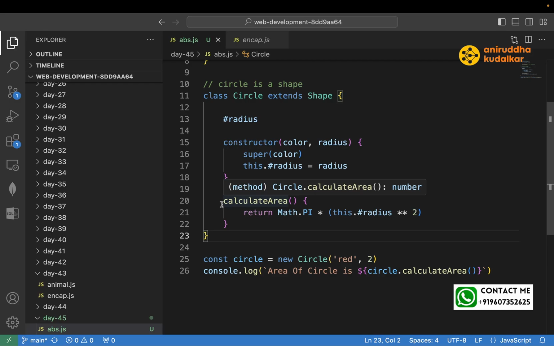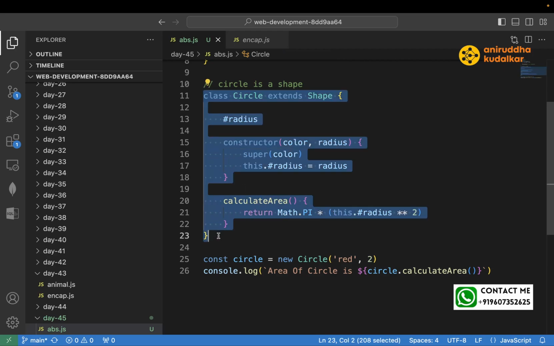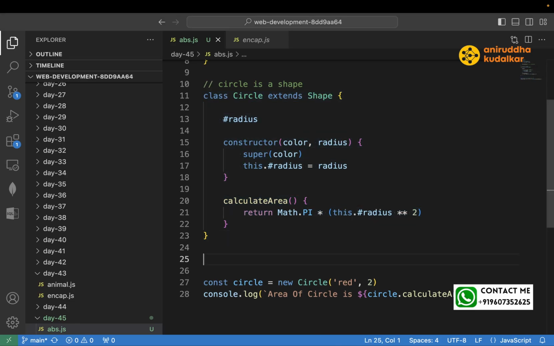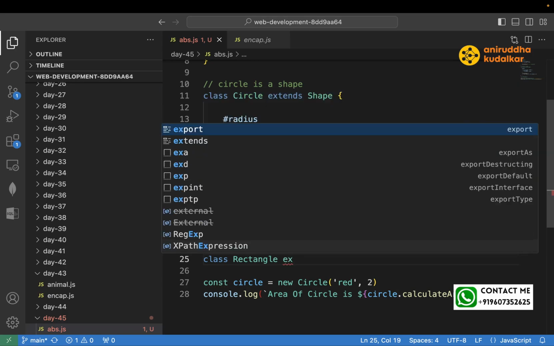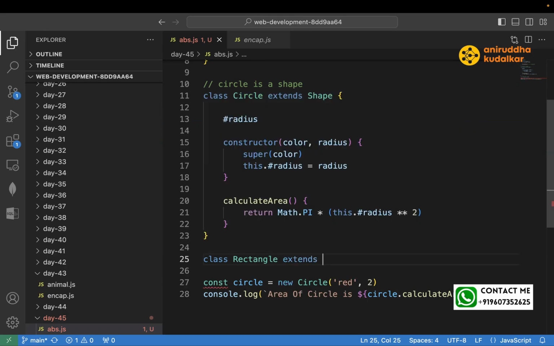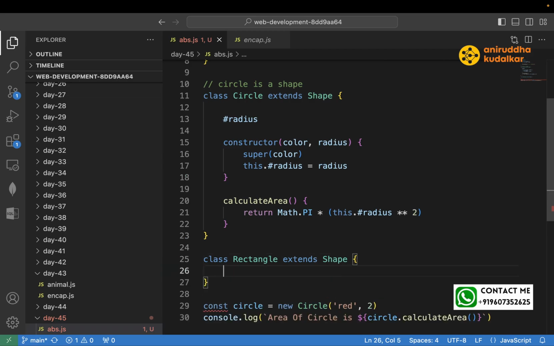if you make a change in the calculate area, right, and there is one more child, let's write it: class Rectangle extends Shape.